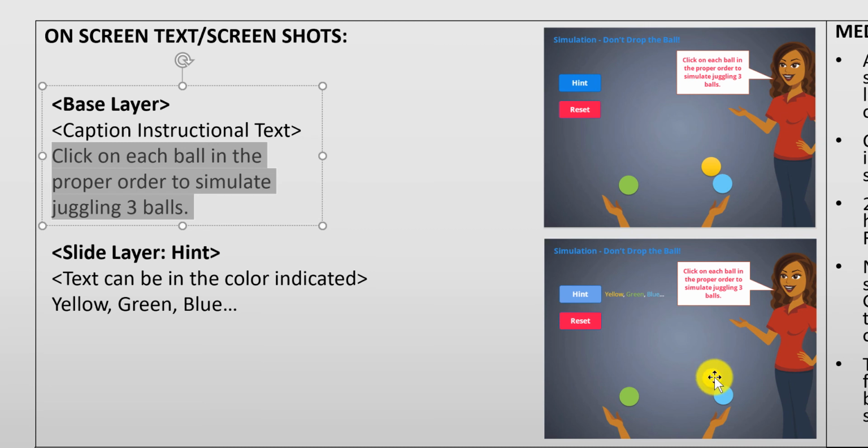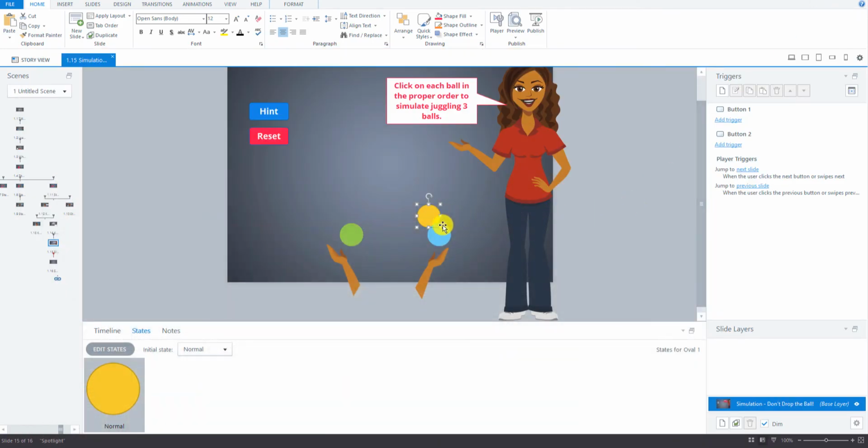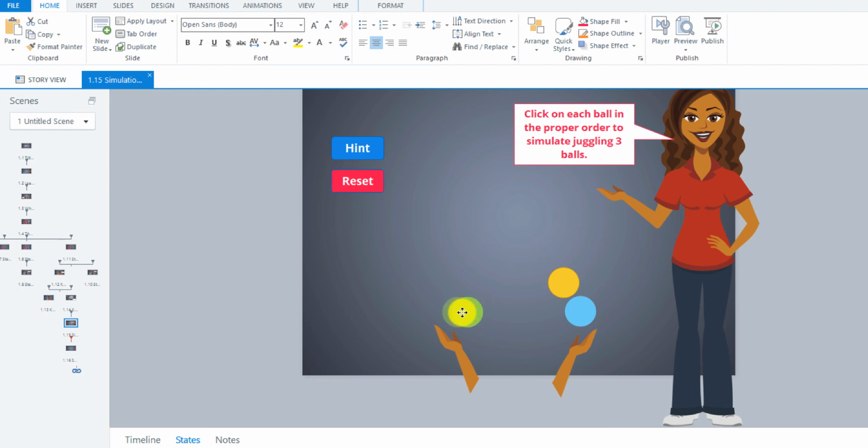And the way that I did this before, when I created a demo course before recording these videos, I had three hot spots right here in a triangle and then three hot spots here. And the yellow one would go to one corner of the triangle and then the blue and then the green, just to keep everything more organized. I'll show you that in the next video. But for now, let's just place these. So we almost have it here, but I'm going to replace these a little bit better. And we can always adjust this later.